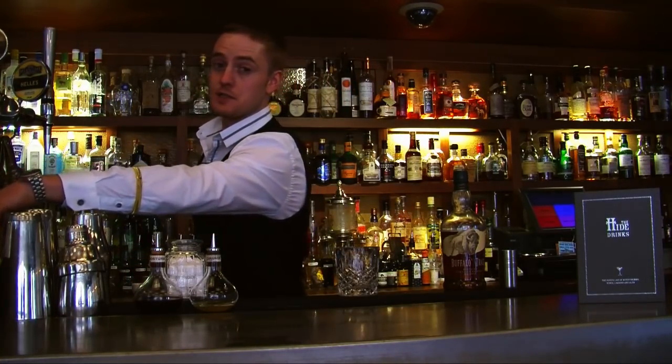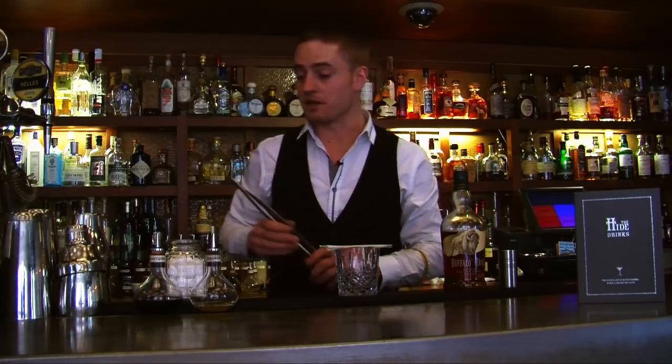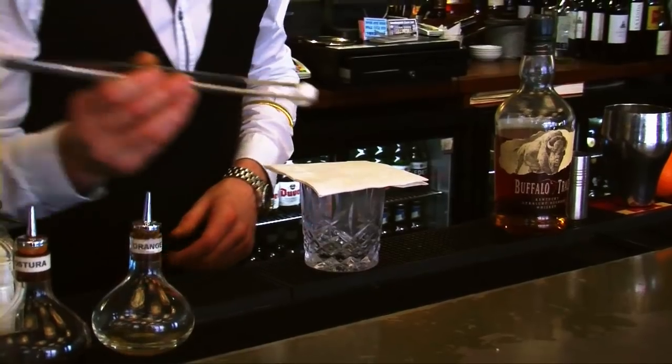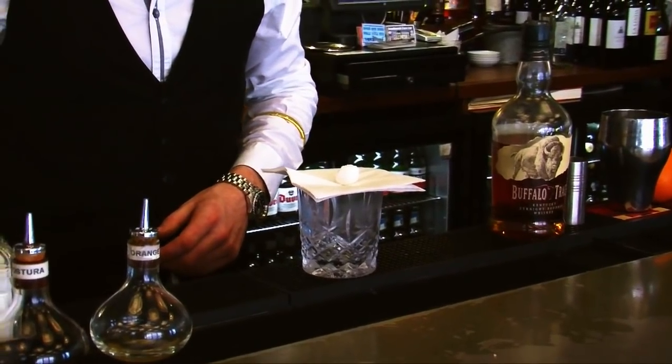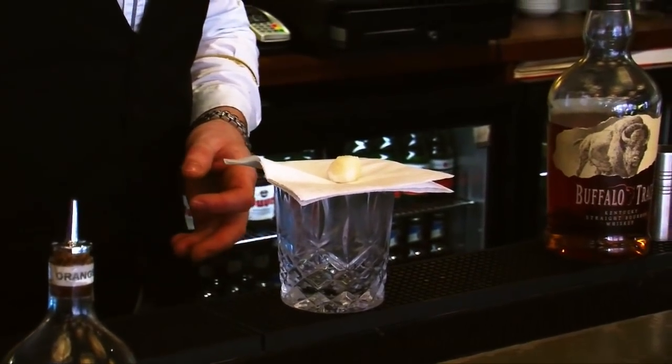Today we've teamed up with findanyfilm.com to talk about a classic whiskey-based drink, the Old Fashioned. Now we've seen the Old Fashioned make a revival in recent years, and I find that that's slightly to do with popular culture, TV, film, for example Mad Men, where Don Draper's favourite drink is the Old Fashioned. We've seen that a lot in history as well, through James Bond sipping his Vesper martinis, to the girls in Sex and the City with their cosmopolitans. But today we're focusing on the Old Fashioned.